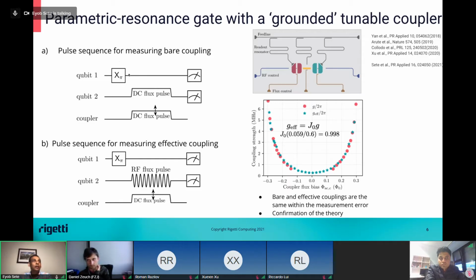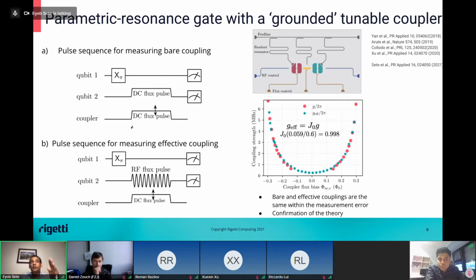So the first thing we did is, without modulation, of course, the baseline measurement. We send in a pi pulse on the first qubit, and then send in a flux pulse. This is a fast flux, no frequency content, on the second qubit, so as to bring them in resonance. That's how we measure G, so that they exchange energy. At the same time, we are changing the flux pulse on the coupler such that you can tune the coupling between them. The coupling between them has two components. First is the direct coupling between them, some capacitive constant coupling. The other is the coupler-mediated effective coupling, which depends on the frequency of the coupler.